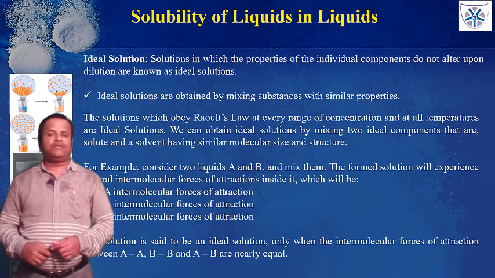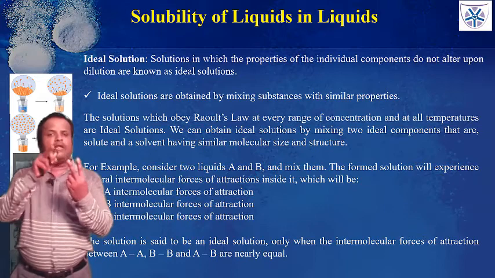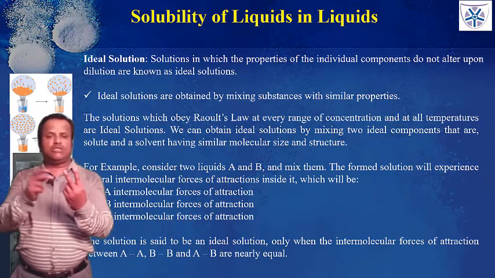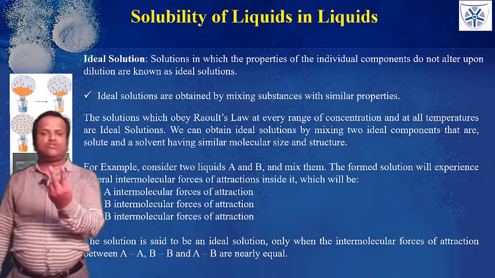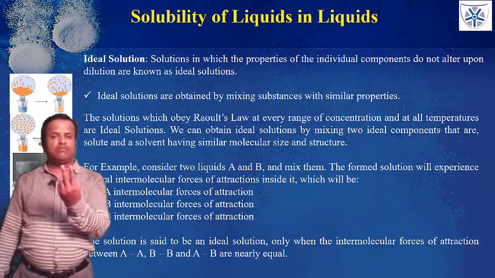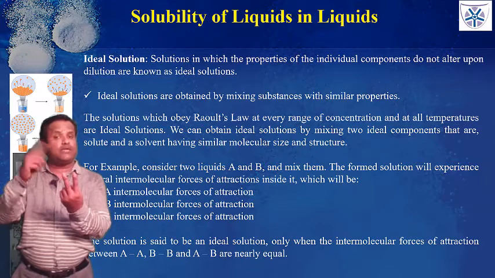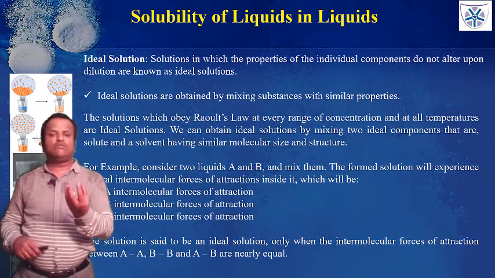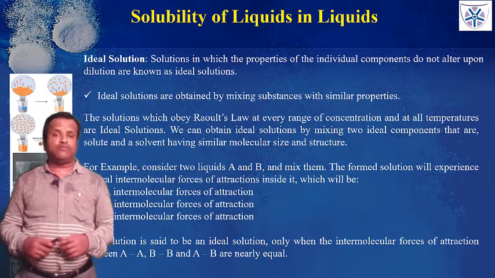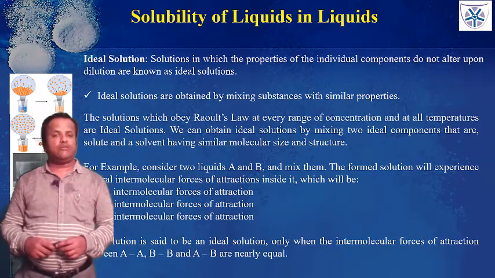For example, consider two liquids A and B. I am just mixing each other. So here AA intermolecular forces of attraction, BB is the possibility of intermolecular forces of attraction, and another possibility of attraction is AB. So the formed solution will experience several intermolecular forces, right? These are the above mentioned intermolecular forces.